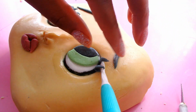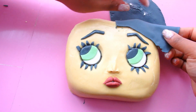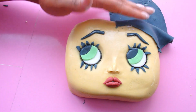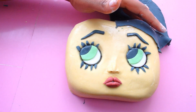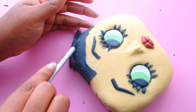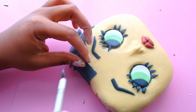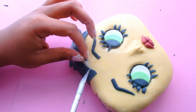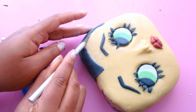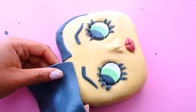Now we're gonna work on that beautiful, iconic hair of hers. And I'm gonna start off by putting some black fondant down. And she's got that part in the center, so I'm doing this in two pieces. So I'm going to just trim the edge of that hairline and make it look really clean with my X-Acto knife. Give her a nice little line up, if you will. And then do the same for the other side.